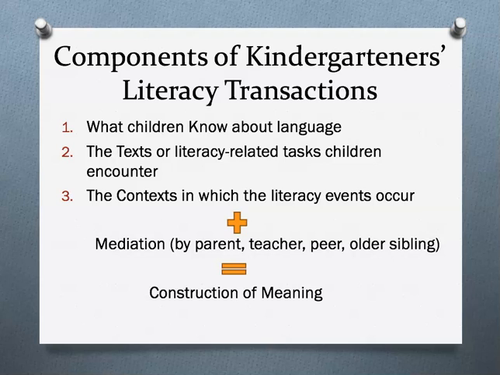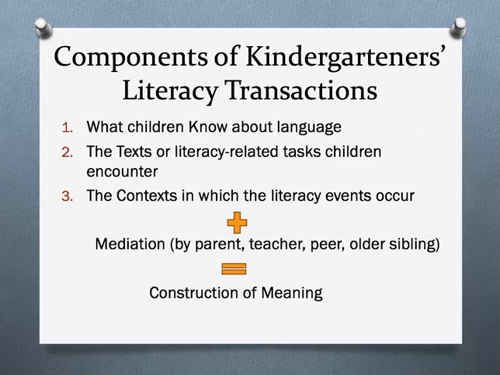And then the third component is the context in which the literacy event occurs. The classroom context and that assignment of the change of the environment, that is going to reflect that context. So the context is the third sort of key component here. All those 3 components come into place, and then there's a mediation that's happening. It's a mediation between the knowledge that the children have about language and literacy, the texts that are being used, and the context in which you are having those literacy experiences or lessons.